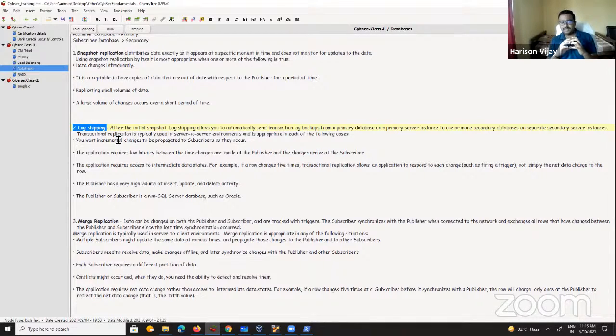It makes sense to have log shipping as a method of replication. You don't have to take a copy of the entire database and ship it over. You can have a copy of all the transaction logs, and you ship those logs to the secondary database. The logs will be replayed by the secondary database, and you'll have an exact copy of all your records.